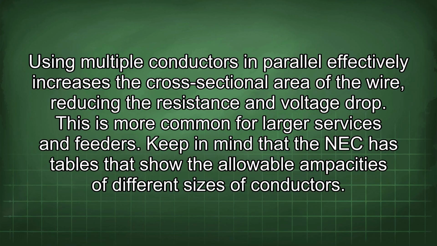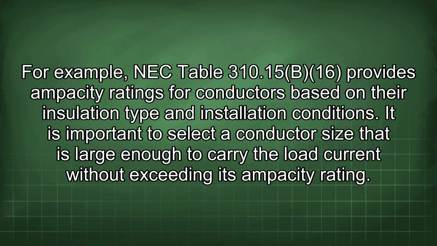Keep in mind that the NEC has tables that show the allowable ampacities of different sizes of conductors. For example, NEC Table 310.15(B)(16) provides ampacity ratings for conductors based on their insulation type and installation conditions. It is important to select a conductor size that is large enough to carry the load current without exceeding its ampacity rating.